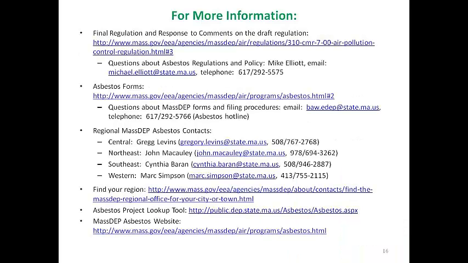If you desire further detailed information, this slide provides links to relevant regulation and guidance documents. Or you can always call one of us on the MassDEP program staff with specific questions by phone or email at the contact information listed on the slide. For information or help with filing asbestos forms, EDEP, or the asbestos database, you can submit your question by email to the Bureau of Air and Waste EDEP mailbox, or you can call the asbestos hotline.